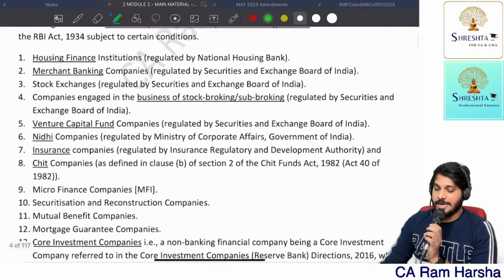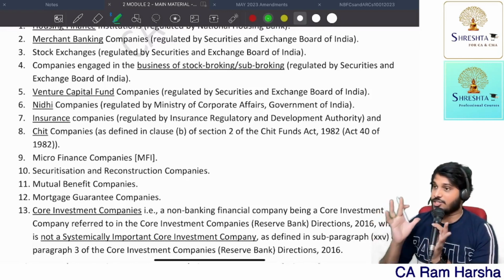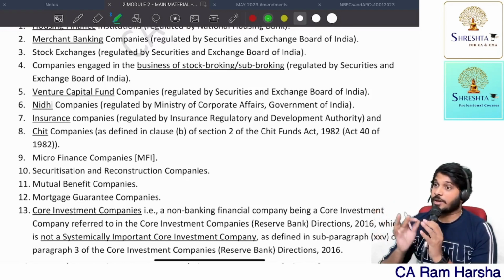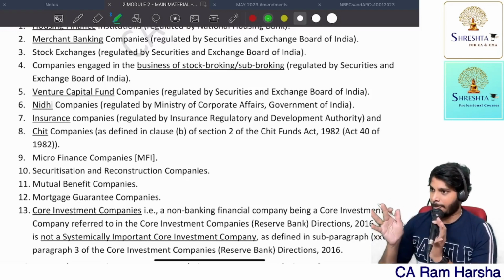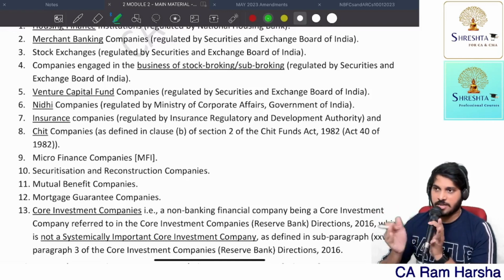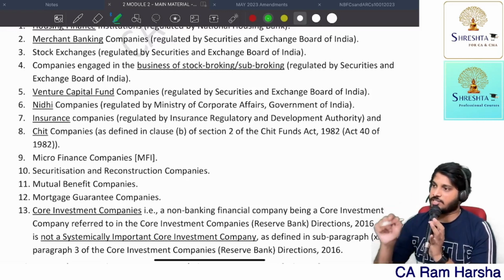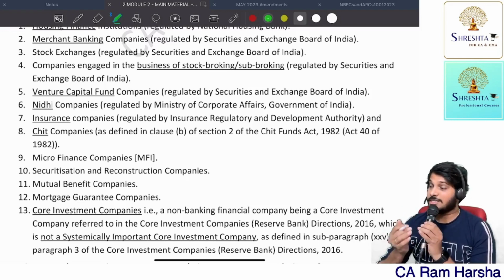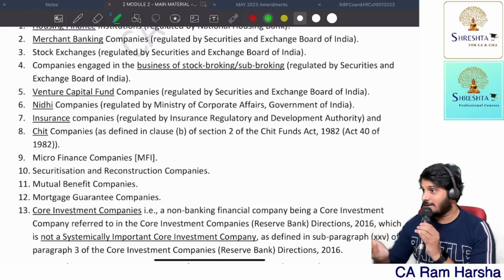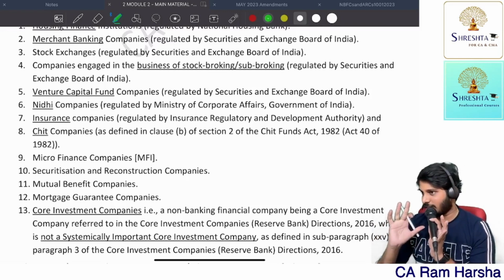Now, you know, these companies, these institutions, understand these are all financial institutions. These institutions are satisfying the principal business definition criteria. They satisfy the asset criteria, they satisfy the income criteria, both. They are logically NBFCs. They have to register under Section 45-IA of the Reserve Bank of India Act. But they are exempted. Why? Because they are regulated by another regulatory body directly. How many multiple regulators will regulate me? One regulator is enough, no, for one entity.